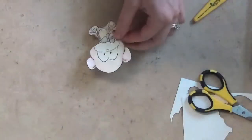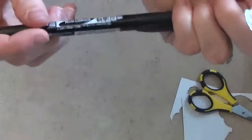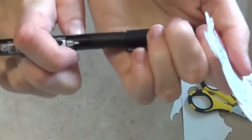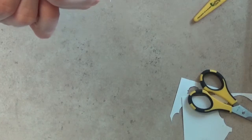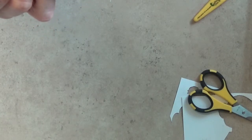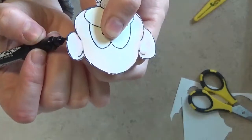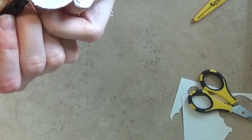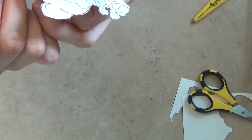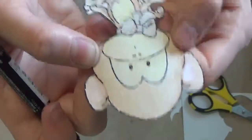Now when you cut out your images, you can just leave it like this, or if you want to give the edges a little more finished look, you can take a black marker. I'm using my Tombow Mono twin permanent marker, and just run it along the edges. That way it'll make the edges look more finished. You won't see any of that white sticking out there. So it looks like you did a perfect job of cutting it out. Okay, there's our little monkey all cut out.